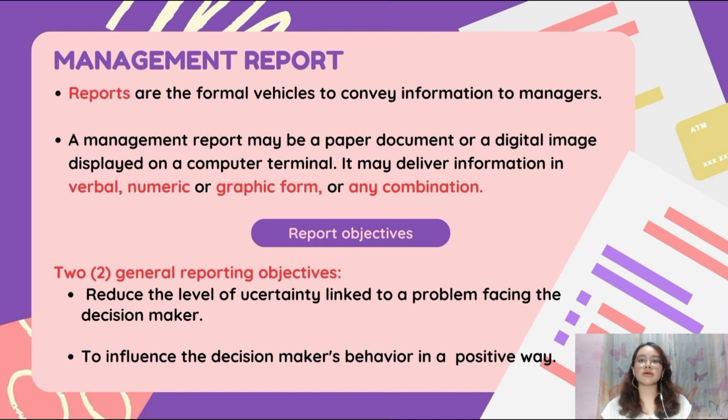Then the number two objective is to influence the decision maker's behavior in a positive way. To influence in a positive way means that it starts a positive feedback loop that improves cooperation or collaboration, employee engagement, and organizational success. Hence, it creates a solid foundation for long-term growth and development, develops the company culture, and motivates productive results.